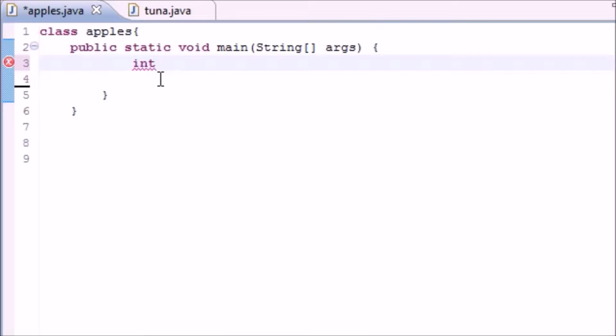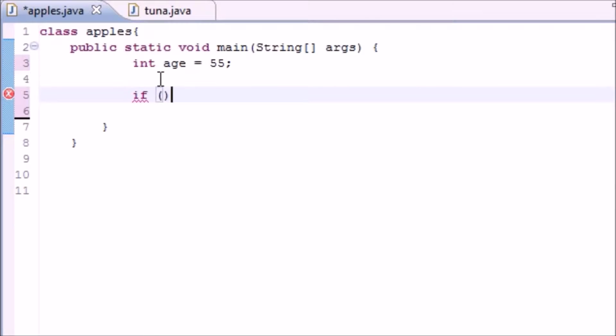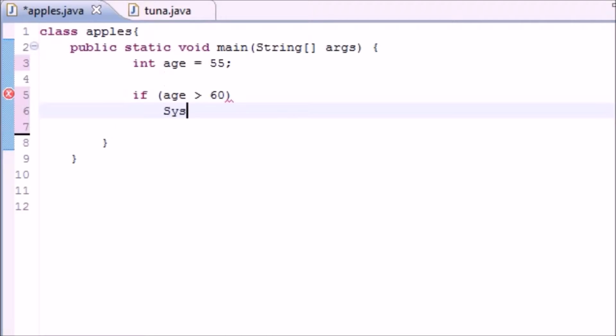Welcome to your 19th tutorial in Java, and in this tutorial I'm going to be going over something called an else if statement. Now what an else if statement is pretty much a way of giving Java many options. So in our last tutorial I showed you guys how to build an if statement such as this one, where we had a condition: if age was greater than 60, then we want you to do something like System.out.println.